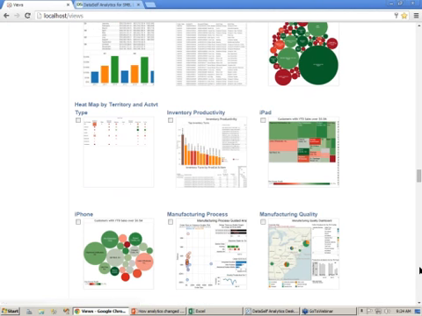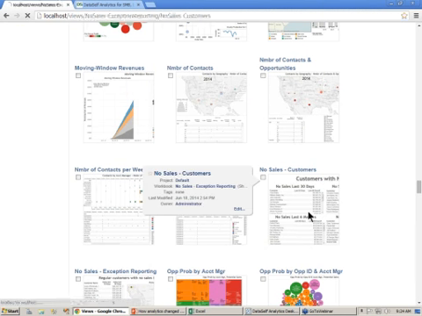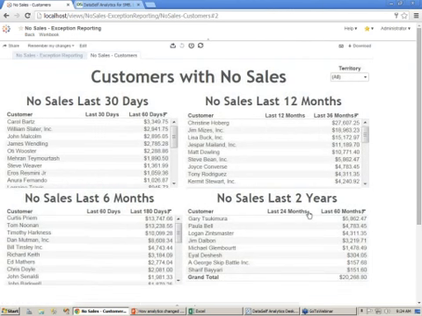One of them is, let me go to no sales. Another major kind of analysis we do that is also quite often critical, and many mid-sized companies are not paying attention to, is what we call exception reporting. Exception reporting shows you things that are no longer happening.